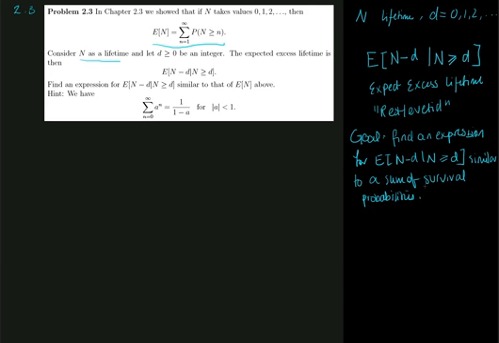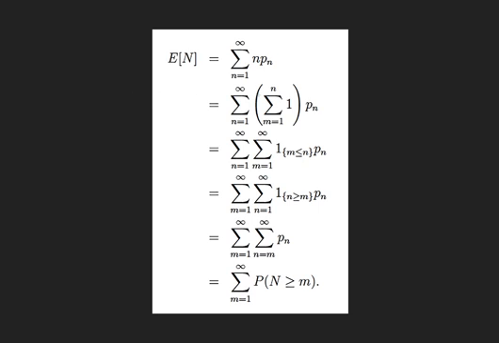Now, a good way to start is to take a look at the place where the exercise got its inspiration from. So let's take a look at how the book shows that the expected value of n can be given as a sum of its survival probabilities. This is a clip from the book, and now let's just try to figure out what goes on here.